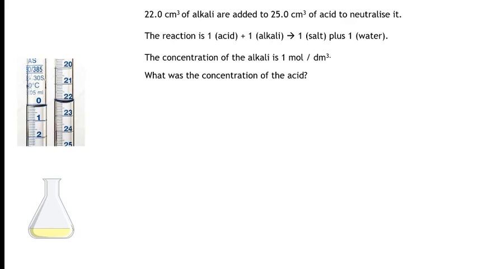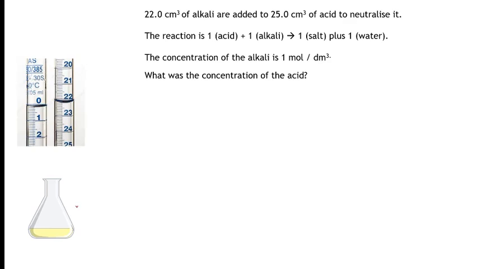Okay, so that's sort of a problem. Now, often these titration problems, especially A-level students find, have got lots of information in that you don't need. I've just edited out the bits we actually need to know. So we've got 22 centimetres cubed of alkali from the burette. We've got 25 centimetres cubed of the acid at the bottom.